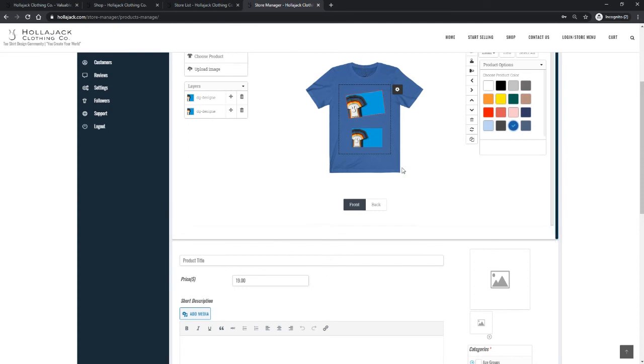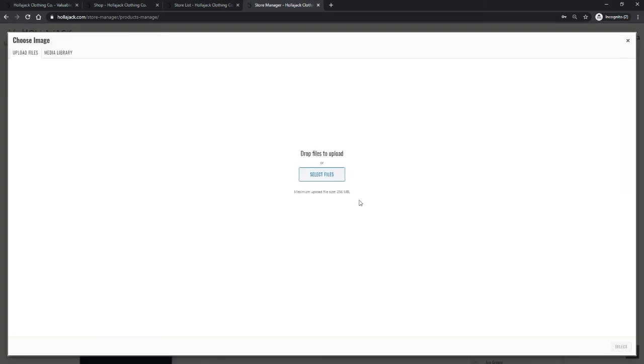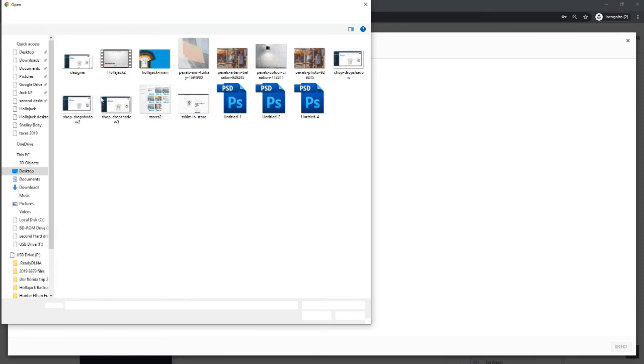As you can see, we've uploaded 2 designs here. So the way we've dealt with this system is this is separate from the image that you have to upload, which is the preview image. You can take a screenshot of this and you can put it here. You can just pick the image again.